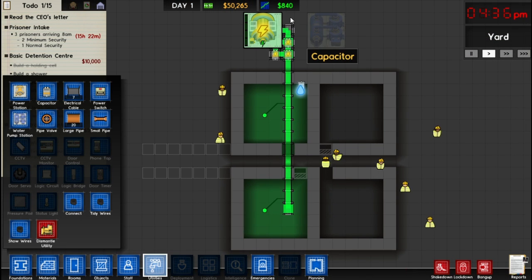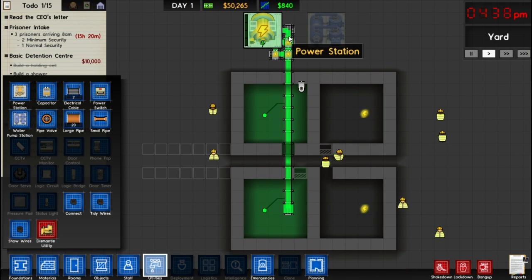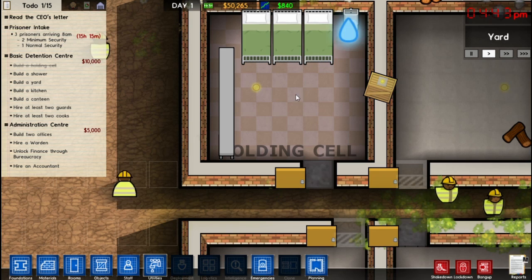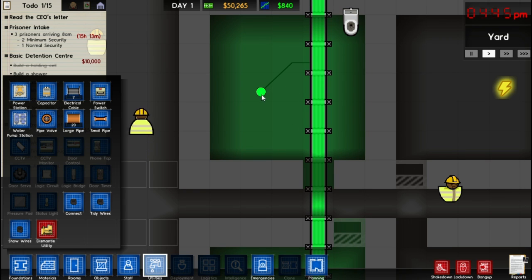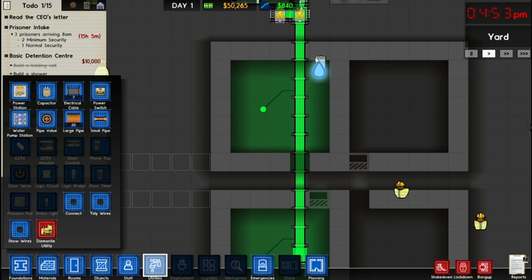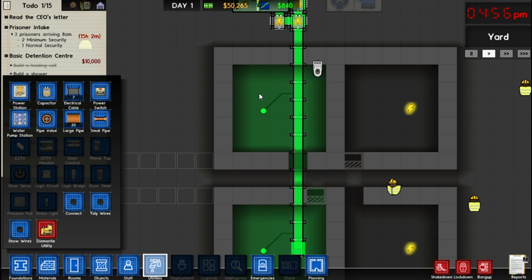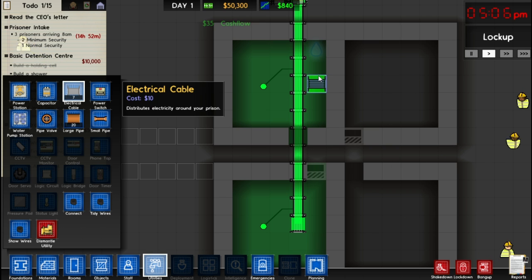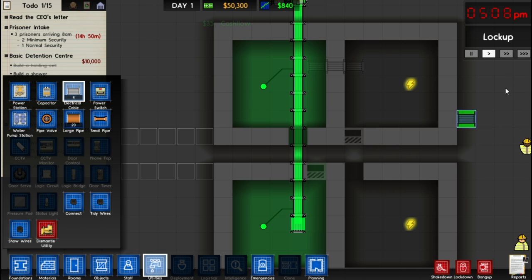So now you can see that the power is heading through these high voltage cables. But right now this light isn't touching this high voltage cable, and that's why I consider this light to be low voltage. That's the metaphor. It doesn't need to be directly touching these high voltage wires, so wires can come away from the high voltage ones automatically. But there's a certain range. Right now, see, these aren't filled up yet. But as soon as I put just a little bit of wire in, and I'll speed up time just so that my workers can go and do it.